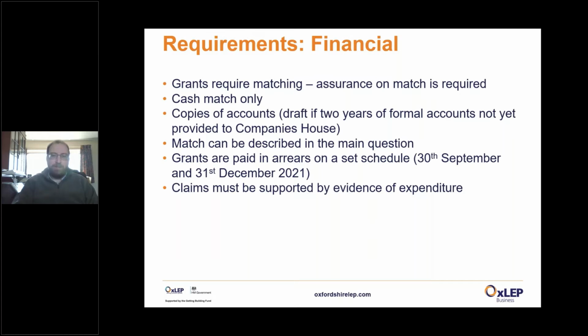The element that we cannot allow is what used to be called in-kind contributions. This is contributions that are effectively gifted or discounted. So no cash changes hands because, for example, I have gifted my time to you and I have arbitrarily decided that my hourly rate is £2,000 an hour, for example. This is the sort of thing that did used to happen. You would see in-kind contributions being artificially inflated to make sure that they total the match requirement. So provided cash changes hands as part of the project, it will be an eligible match funding contribution.